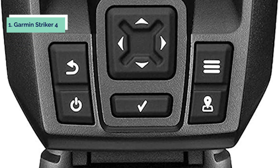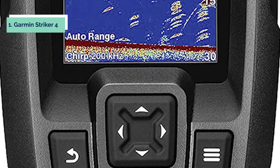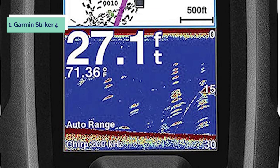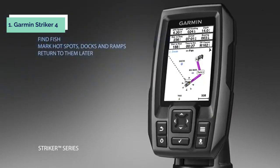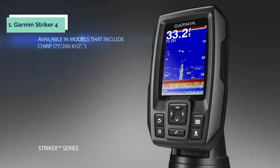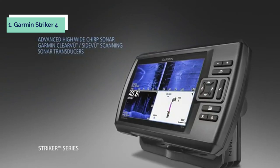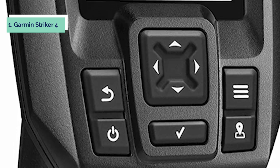And finally, the number one on our list is the Garmin Striker 4. The Garmin Striker 4 is a high-resolution fish finder with CHIRP technology that provides accurate information about the structure of the bottom and fish targets. Designed to be easy to use, it features a dedicated keypad interface for quick access to all its features. The screen size can be chosen from three different sizes depending on your needs. The device is suitable for fresh or saltwater use and weighs just 2.4 pounds. The display shows only the features you want to access, making it ideal for anglers who don't have much experience with modern technology.